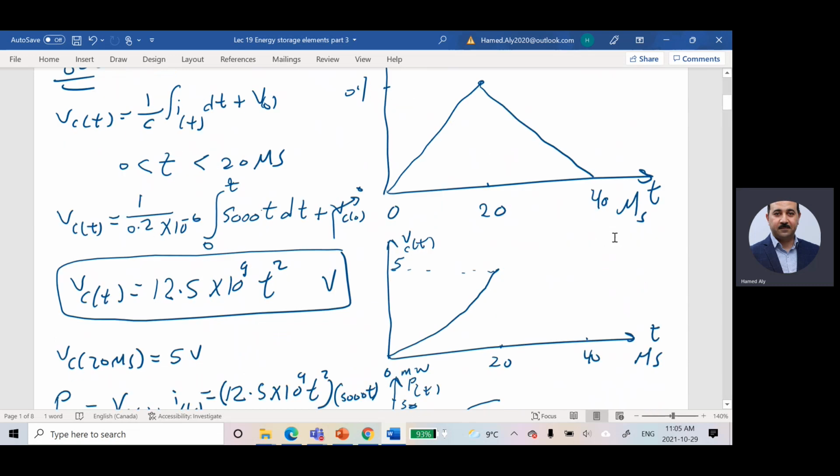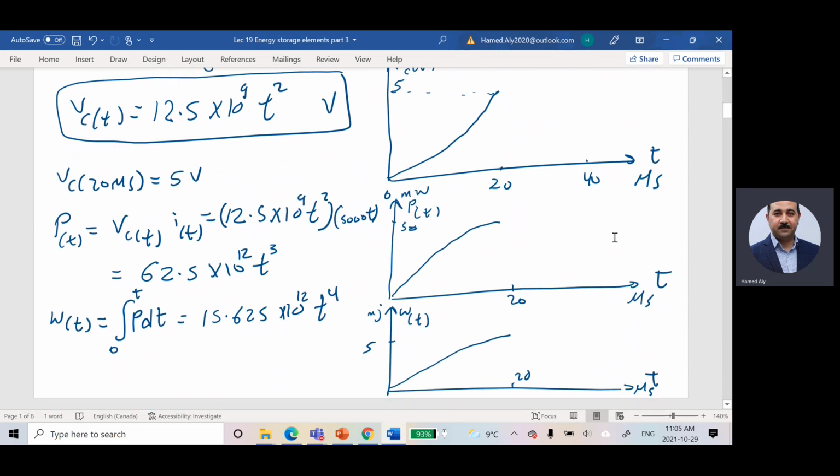At that time, the energy will be equal to the integral of the power, but don't forget, we have voltage, which was equal to 10, and the energy is equal to half CV squared, right? So at 40 microsecond, I have a specific energy, half CV squared, which is equal to 10 microjoule. So at 40, I have voltage, I have energy, but I don't have power. I don't have current, but I have values for the voltage and the energy.